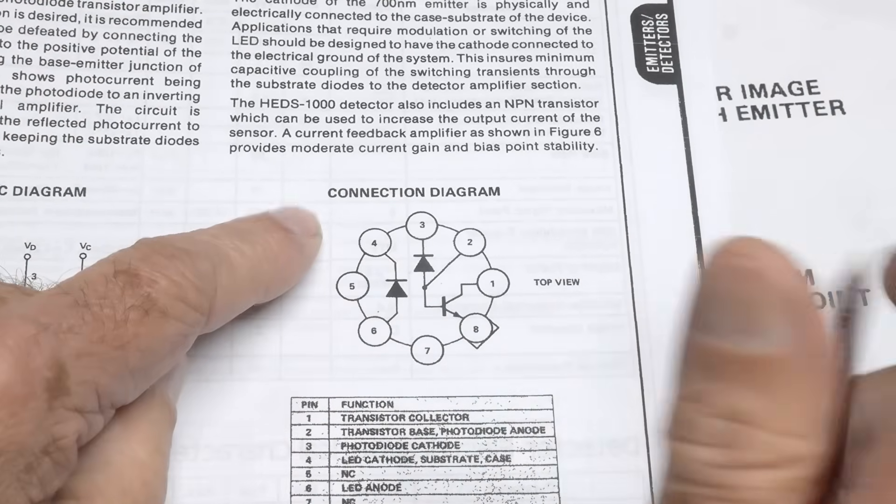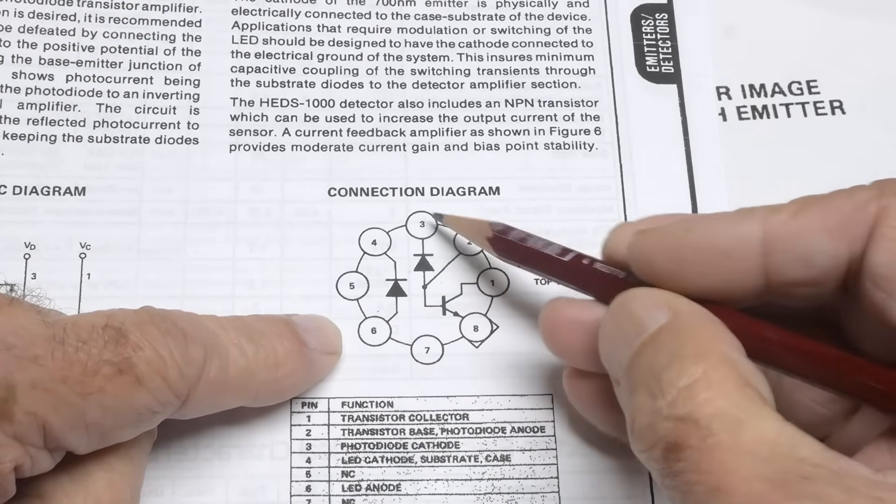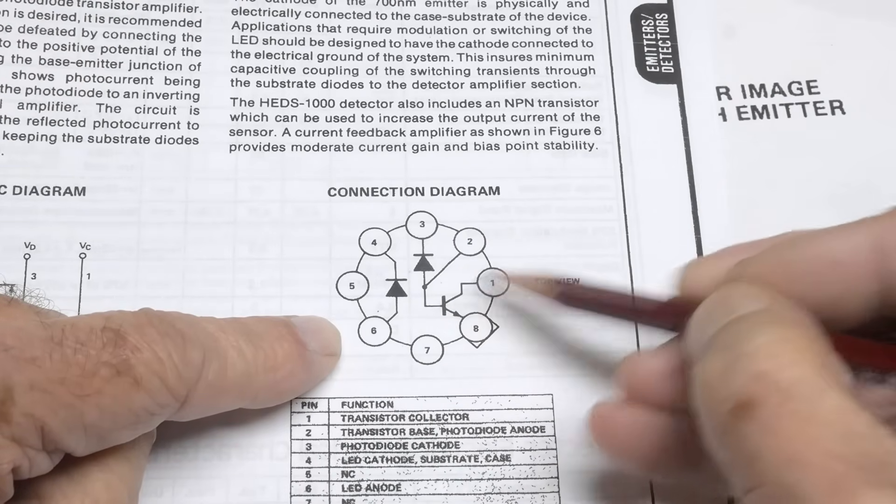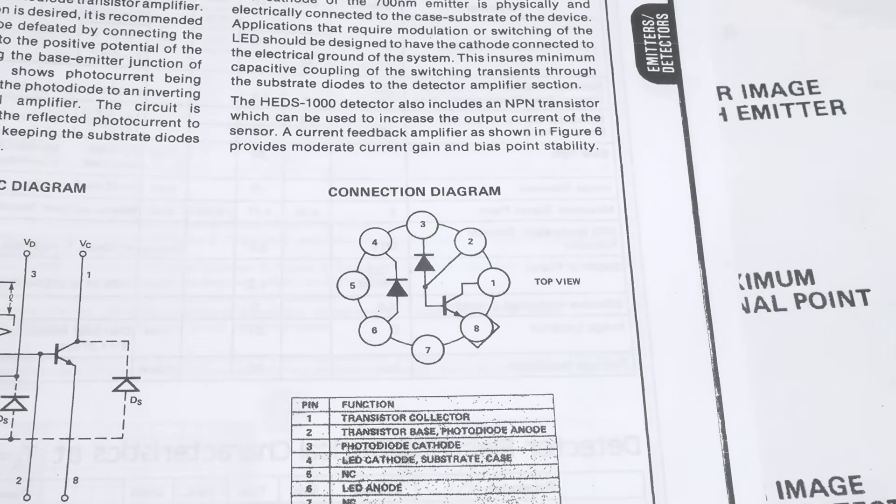Different things are brought out, so you can wire it up different ways to do different things. You would put current through the LED. And then here's the photodiode. You could use it just all by itself, pins three and two. Or you can add the photodiode, the transistor in to do other things. Pretty cool stuff.